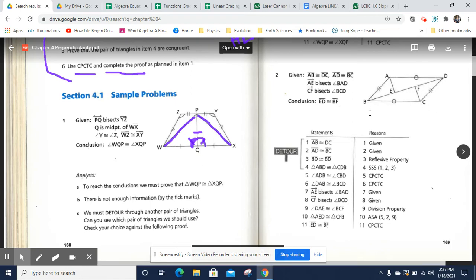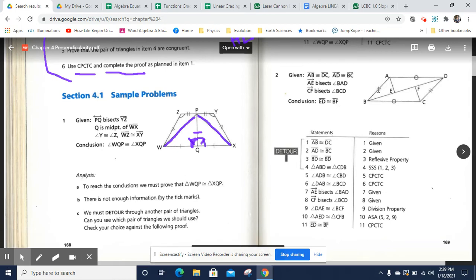I would say CB in this case. All right, so we have those sides and those sides being congruent. Now we know that AE bisects BAD, and we know CF bisects DCB, or BCD as they are saying. If we know that that bisects those, then we know that there's a couple of triangles here and here that are congruent, and a couple of triangles here and here that are congruent.